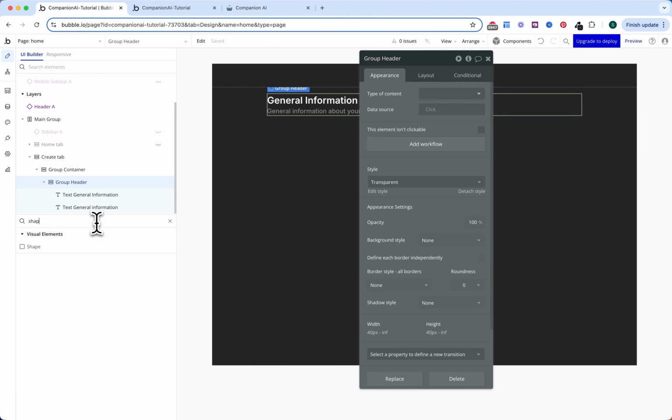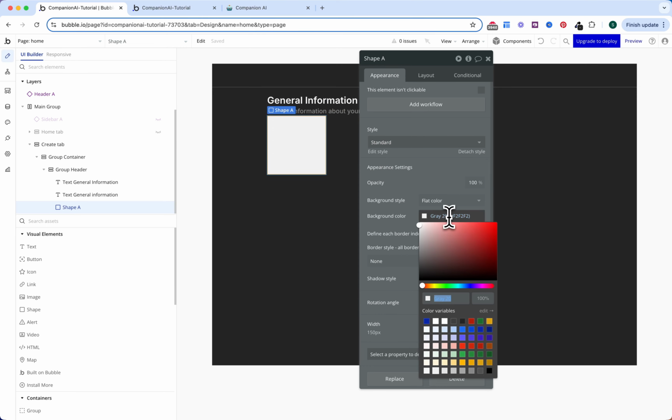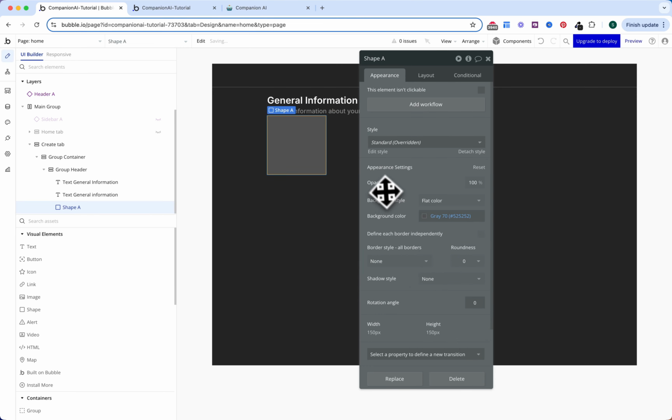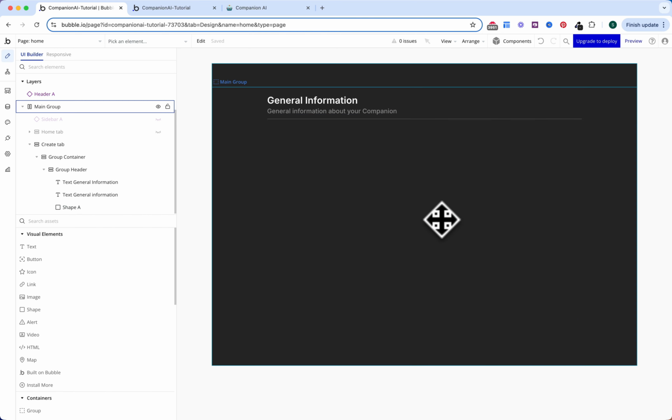And now the last element I want in this group will be a shape. The shape should be gray 70 and the height should be fixed on 1, and we'll untick the make fixed width of the element. And I'll also add an 8 margin on the top. That's great. This is our first group.